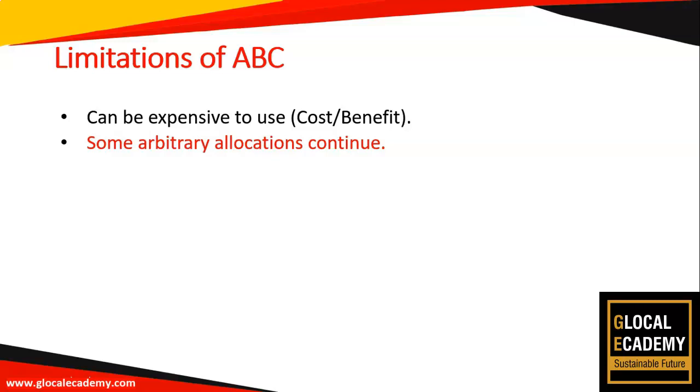And again, there is a lot of subjectivity, especially in the initial phases when you are defining activities and activity cost pools, and you are arbitrarily allocating different overheads to the activity cost pool. There's a lot of subjectivity involved in the process, which is one of the limitations of activity-based costing.